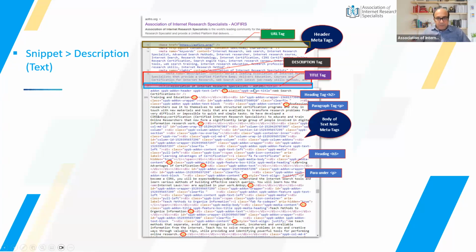And when you come down where other tags start, which means H1 over here, H2 header starts, H2 non-meta tag is starting. Here is a P tag, and all other tags will be coming. And this means that this is a demarcation or a separation from the header part. You have to assume that this is the header, and everything that is starting from H2 tag downwards is the non-meta tags or is the rest of the body of text. And notice here how these tags actually work.